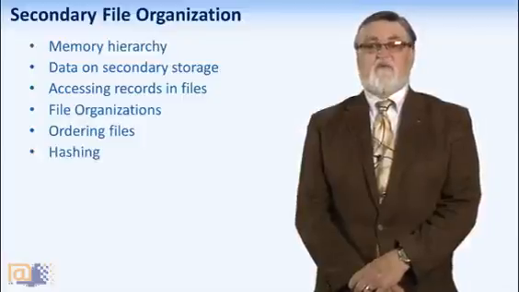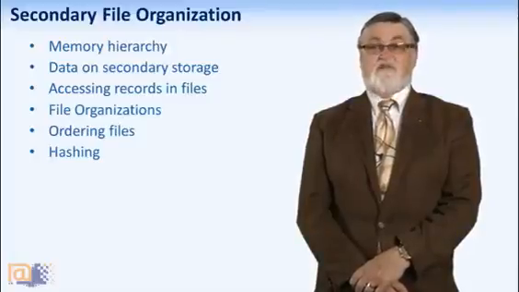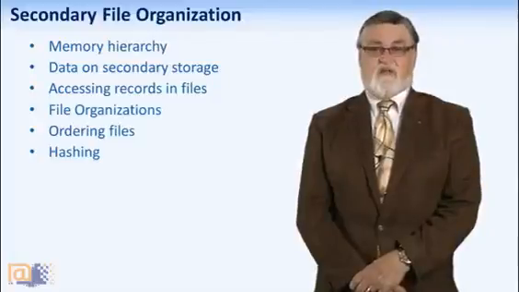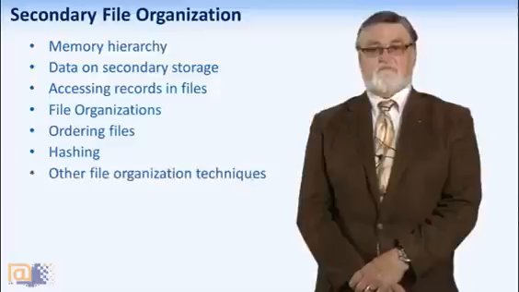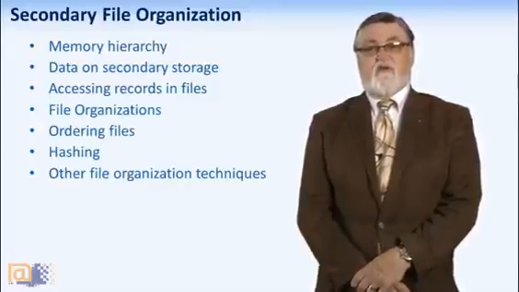Hashing is a technique that produces a record address by performing a computation on the key of the record. It is very efficient as long as a hashing algorithm produces a unique record location rather than different keys hashing to the same location, which is called a collision. Inserting and deleting records is fairly straightforward. Other searching and sorting data structures and algorithms, such as B-trees, can be applied to ordering files and indexes, which point to records in the file.